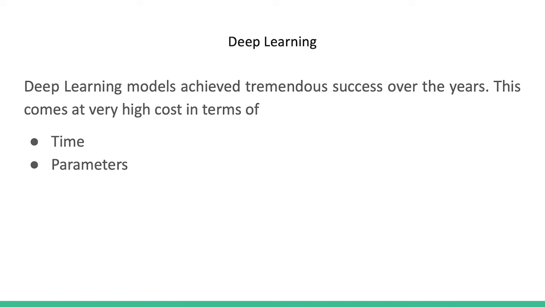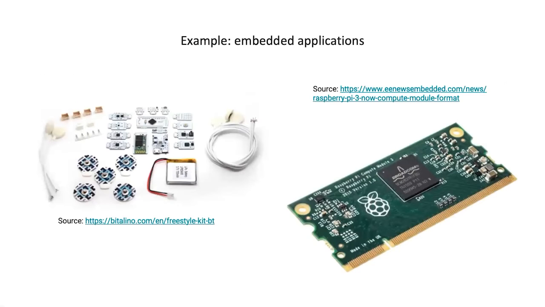So in these cases, do we really care even for a decimal point in the accuracy, or let's say a point in the accuracy, if this comes at a very high computational cost in terms of resource demand? Typically the answer is no, and there are a number of situations in which you might prefer a lower level of accuracy, but a more flexible approach that can also be used on embedded devices, okay?